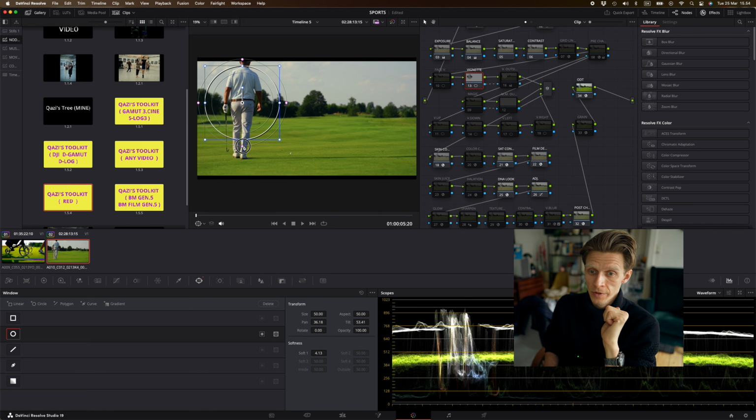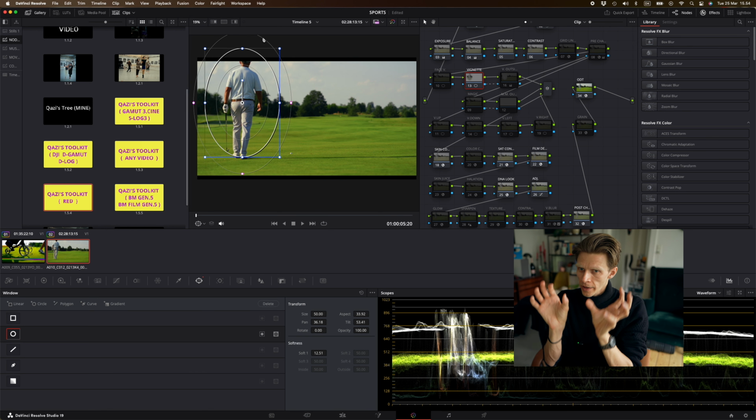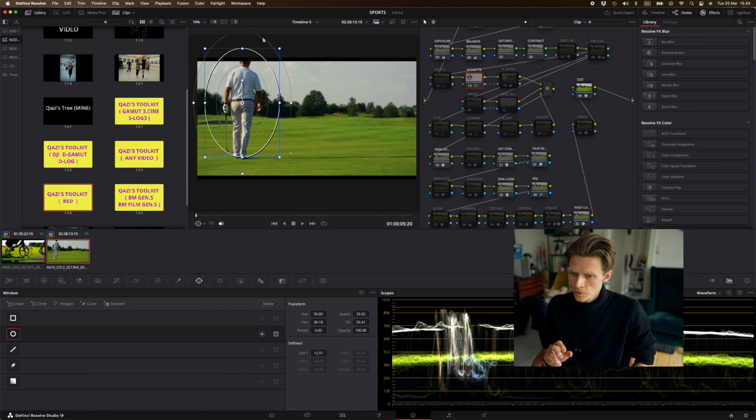Change the shape of the vignette. So what vignette does, it softens a lot because we don't want to see those edges. The truth about the vignette is that when you do it, you don't want the audience to see that you're doing it. So it's like a trick, but you don't want it to be visible. It should work, but should not be seen, if you know what I mean.